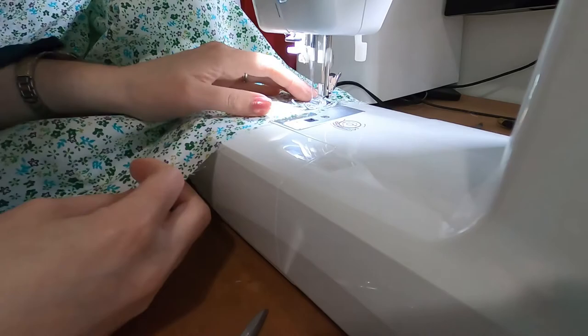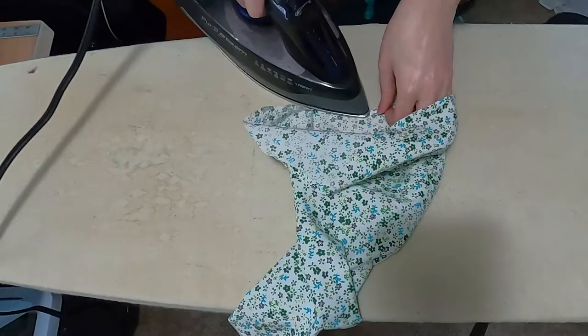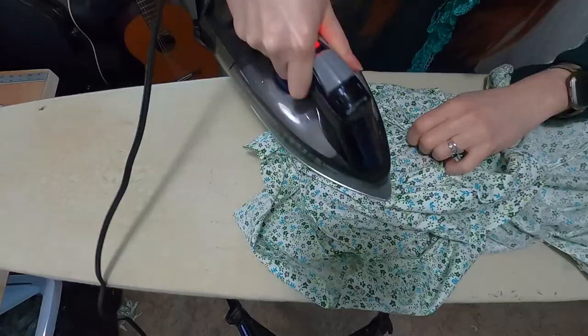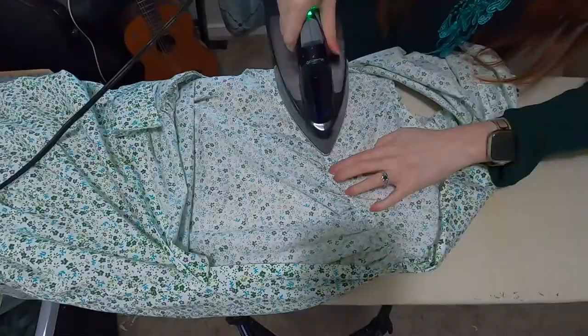I press a quarter inch in on the top of the long sleeve hem. Then I fold that over and press again to enclose the raw edges. I trim the seam up to the second stitching line and press using the tailor's ham, pressing the seam toward the bodice. I also press the waist seam up toward the bodice.